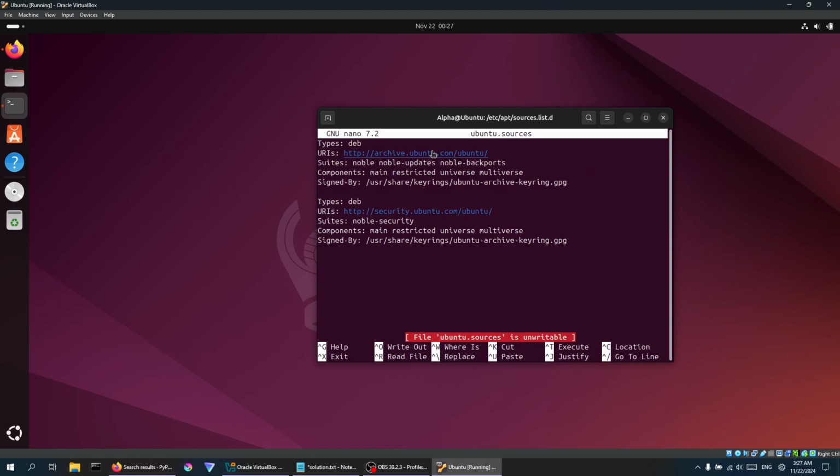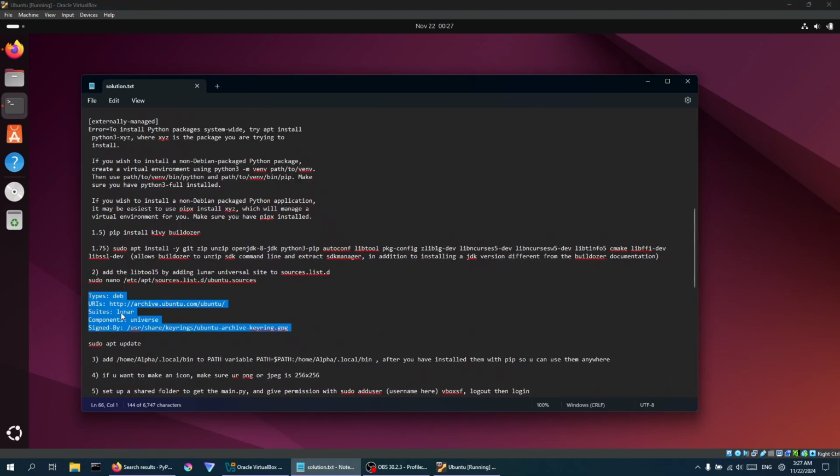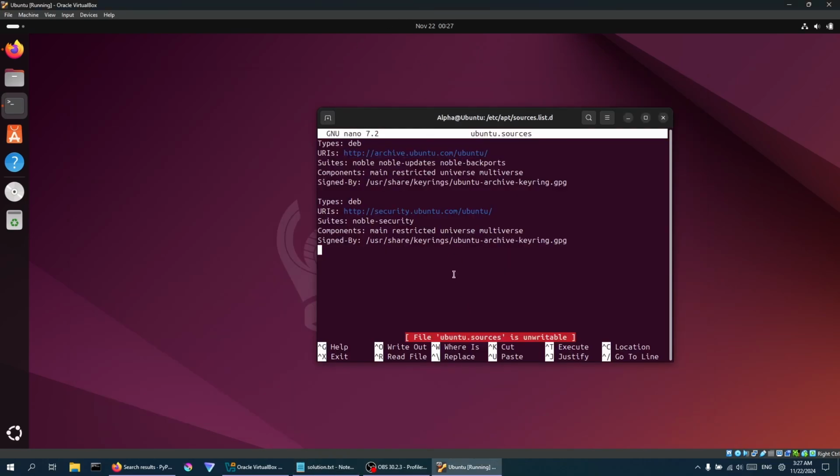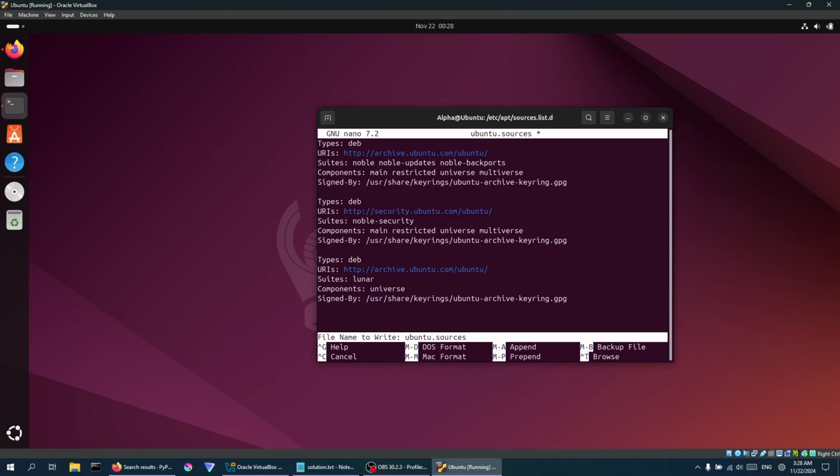Sweet. So now we can see those two entries. We want to add new ones, so we go down and now we paste this in. Now we press Ctrl-O to write to the new file. We run into an error here. Well, that's because we didn't type sudo before our nano, so it doesn't have permission to edit our files. So let's go and fix this.